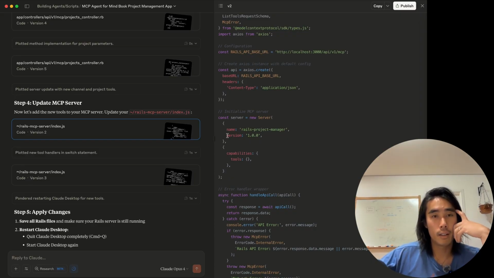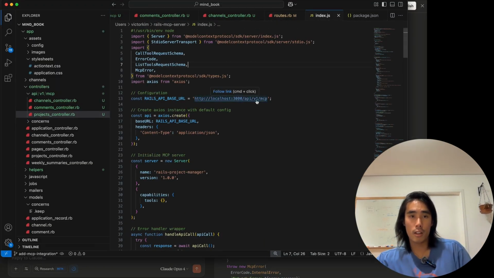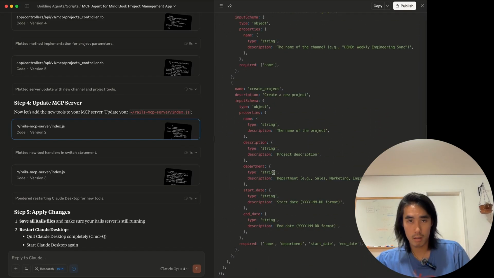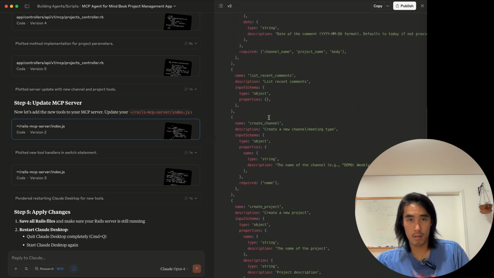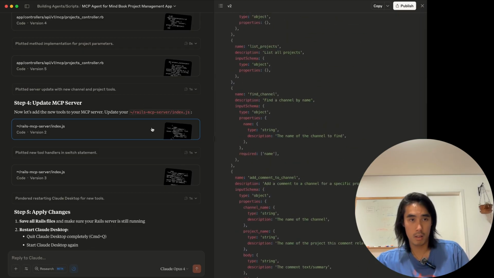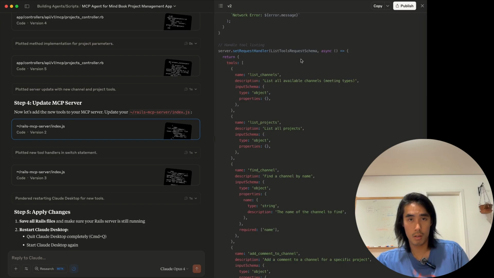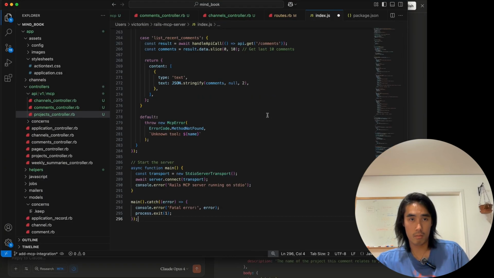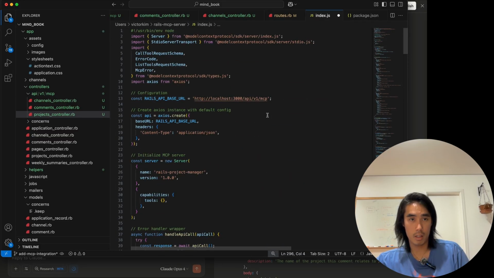Update. Sometimes I think it's just easier to see all of this. What is that? New tools. Here I'll just copy and paste all of these because I really don't know what this means.